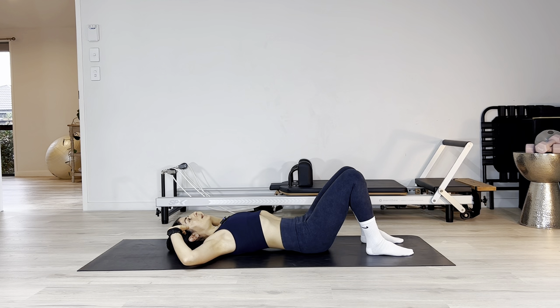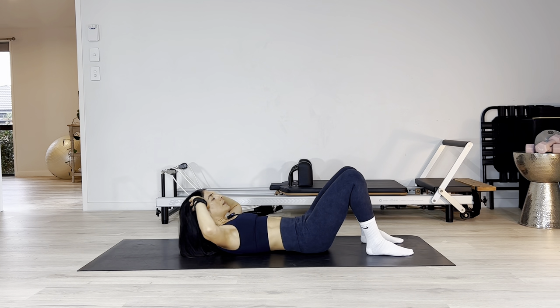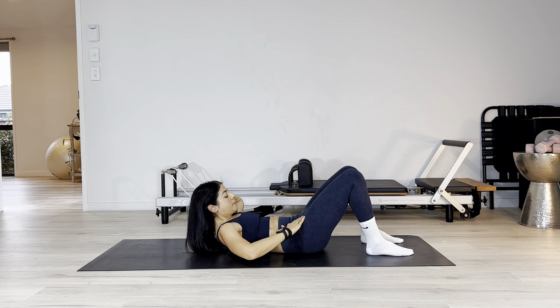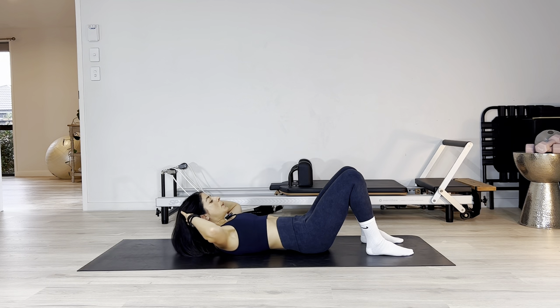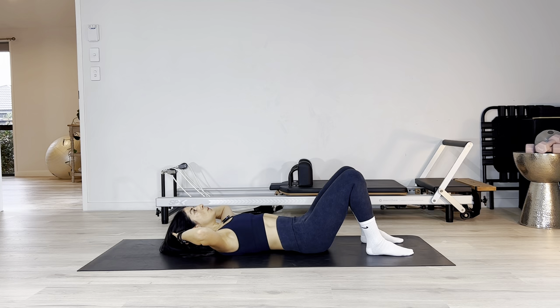Inhale to prepare. Exhale, draw those ribs together, belly to spine. Lift that head and chest for me, looking through the knees. Inhale, deepen, and exhale down. That's one. Watch not to tuck the pelvis, because then you're getting into those hip flexors and they're helping you up this way. You're challenging just the core.